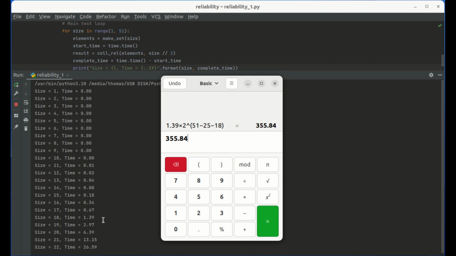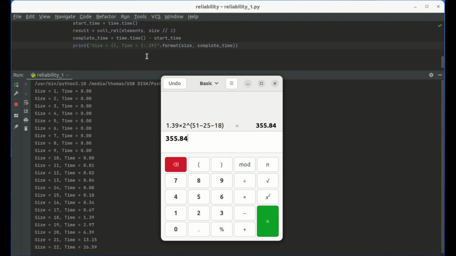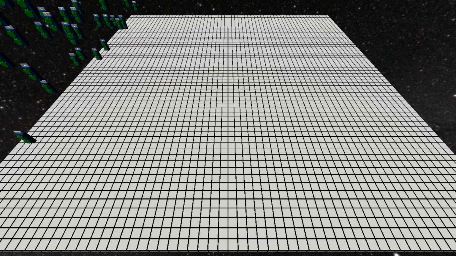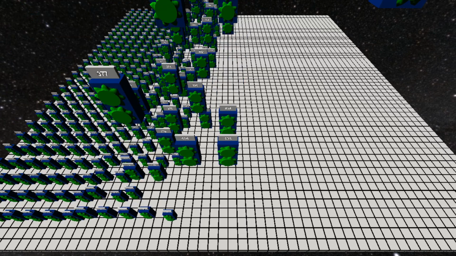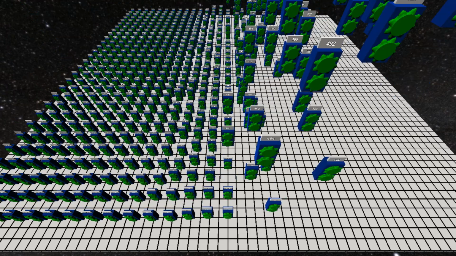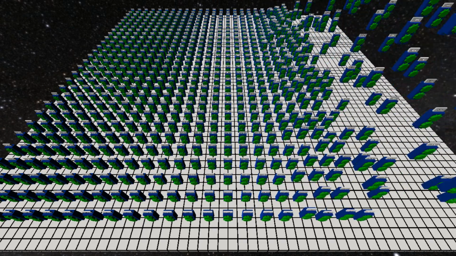Let me stress that again. This is over 3 centuries that this program is going to take to complete. And obviously this, well, as a famous woman on the internet once said, ain't nobody got time for that. So this method works fine for small sets, but if we want to solve for larger sets with hundreds or even thousands of machines, we need a different method. This is the problem that intrigued me. Let me show you how I solved it.